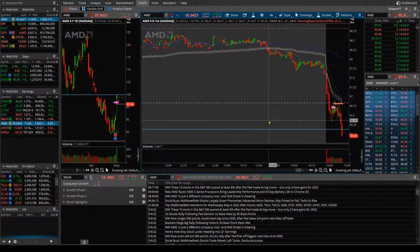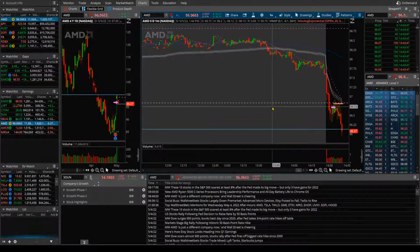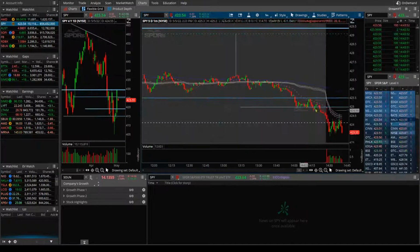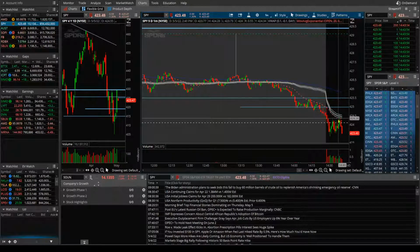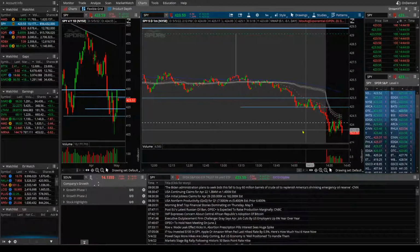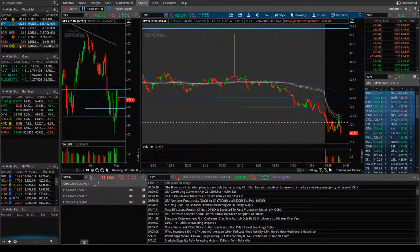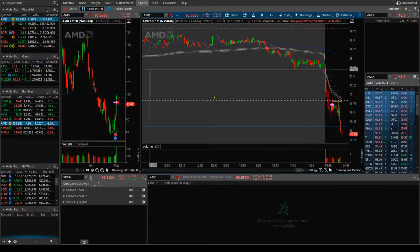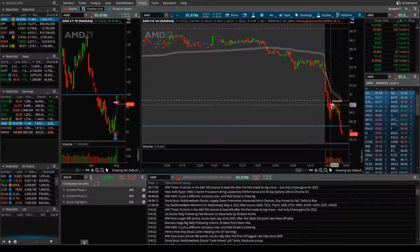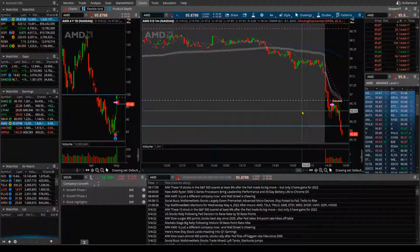Oh, Starbucks gave us a nice little opportunity as well to the short side. At that time, I was paying attention to SPY a lot. This was just attacking the highs and really showing strength here, and now it's just yeah. I think this is the main move now coming into it, which will be big if it does continue. You see that would have been a beautiful trade. 96 exit, first partial at 96, a $1 move, and then let the remainder run. Interesting.